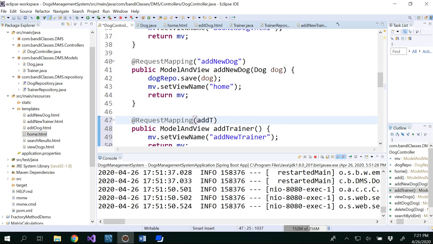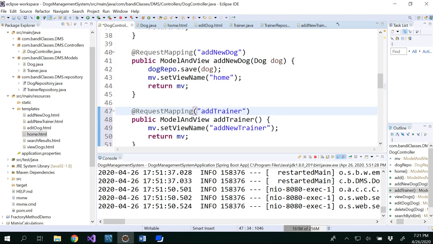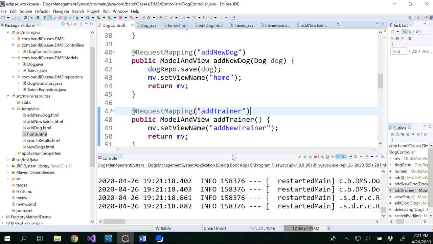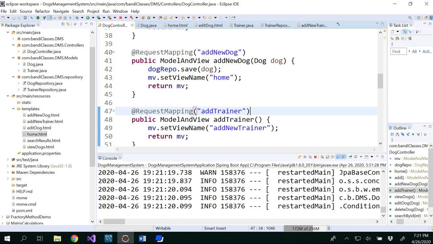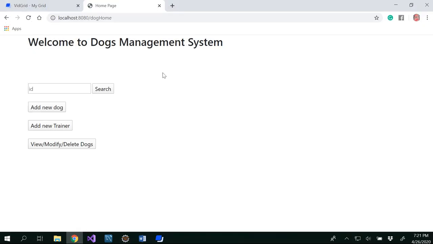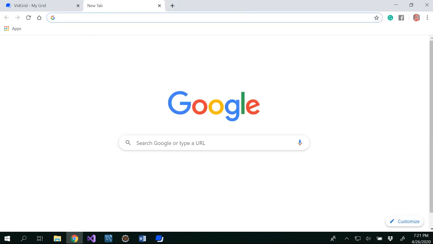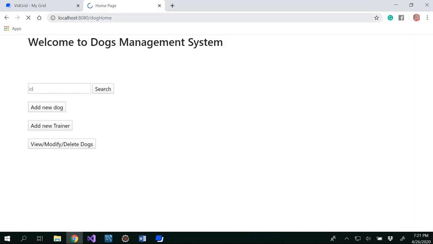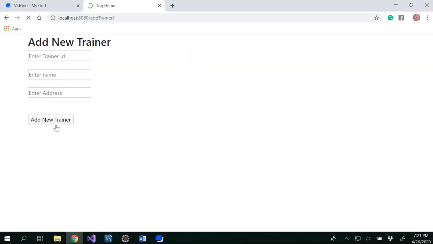Basically we have to give add trainer. Okay, save it, open it in your localhost, add new trainer. Yes, we got a page of adding a new trainer here.